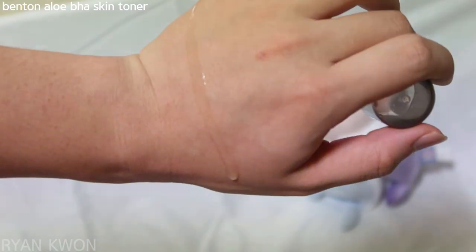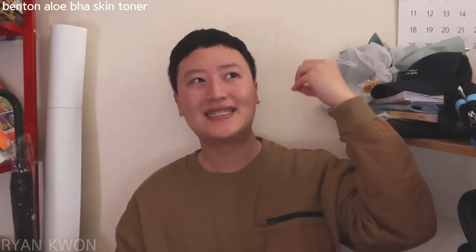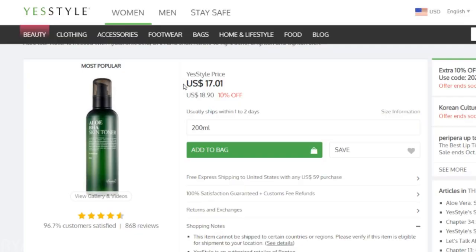But if you use this toner in a proper way as an exfoliator, you will fall in love with it. The texture is very watery, but once you apply it, it's a little sticky — I think that's because of the aloe vera extract. I don't love that feeling, but once it sinks into your skin, the stickiness goes away. This toner definitely works for my blackheads and acne. It's not that harsh if you use it as an exfoliator. Since some exfoliators are too powerful, I like applying toner first and then following with this toner. I think my skin really benefits from using it that way. This toner is about $17 USD on YesStyle.